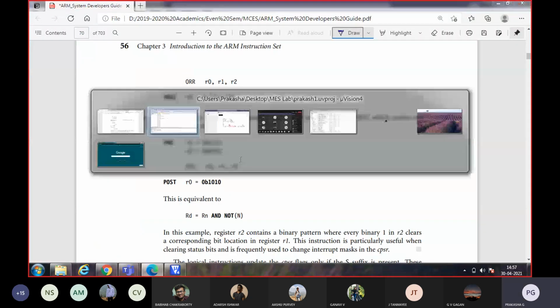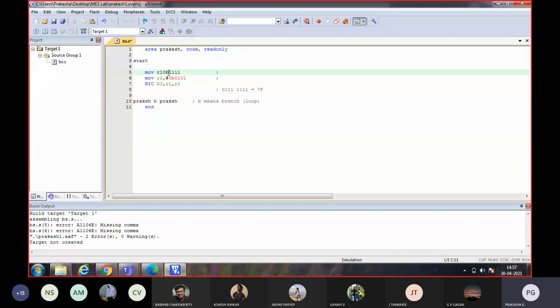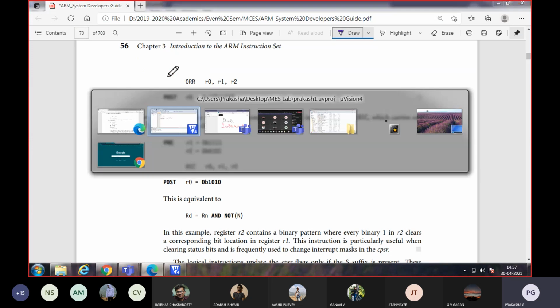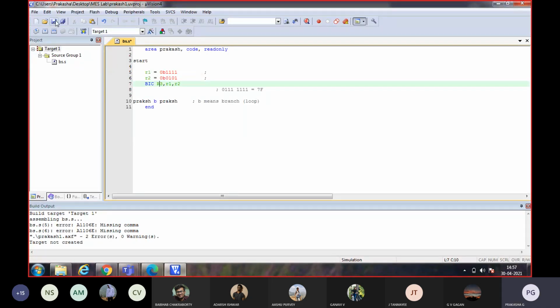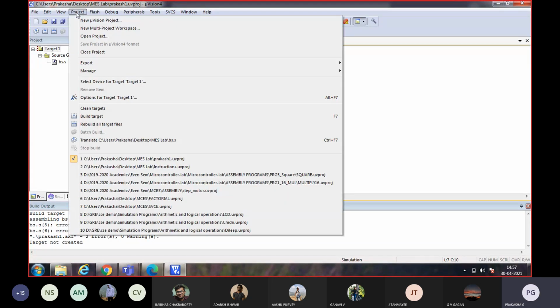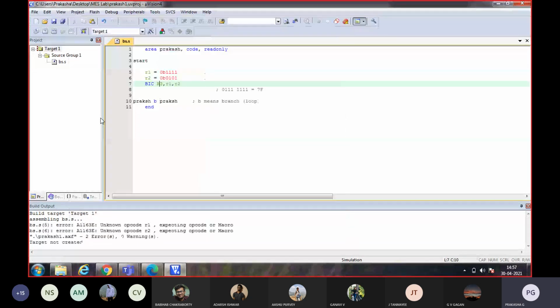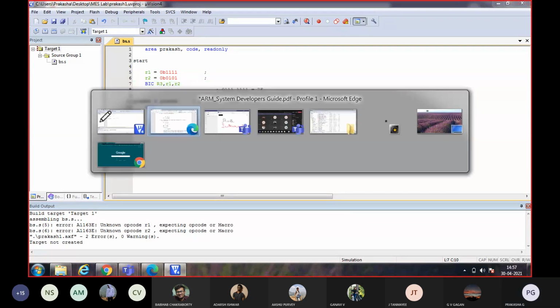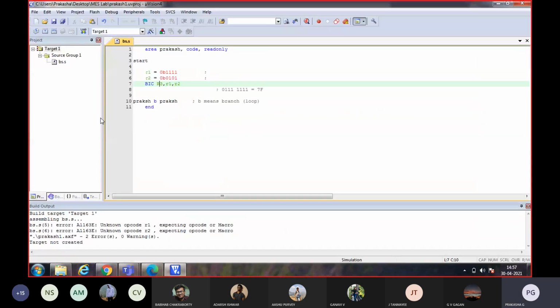Oh. They were assigned directly. Is that correct, BIC or not? Okay. Save project, build target. There is some issue coming. Unknown opcode R1, 0B.